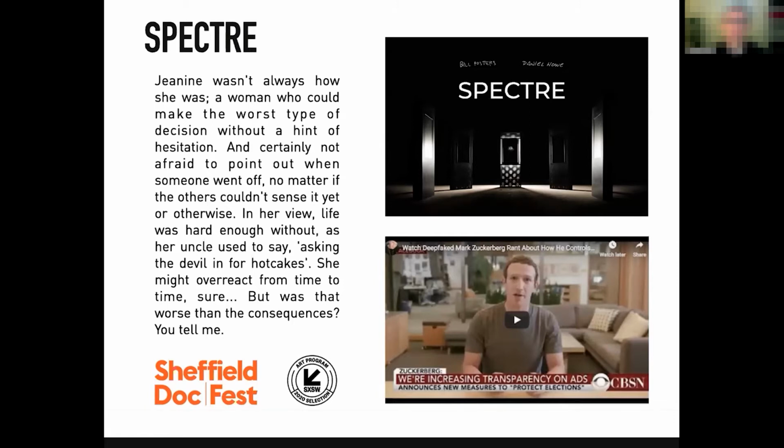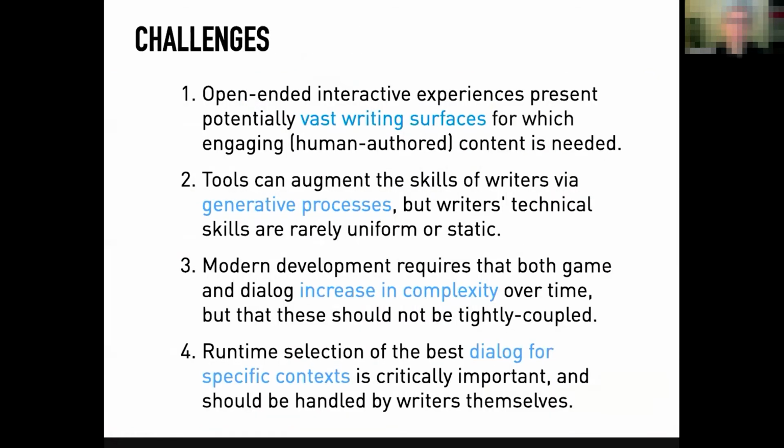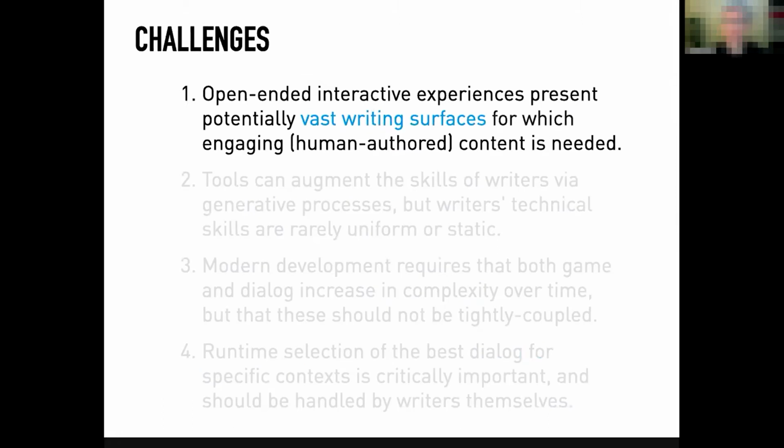These titles, Tendar especially, are what I call vast writing surfaces. To give a sense, reading the dialogue for an average reader from start to finish would take nearly a month to complete. And these types of spaces present real challenges for dialogue creation. They require a huge amount of content that is difficult, time-consuming, and expensive to source.